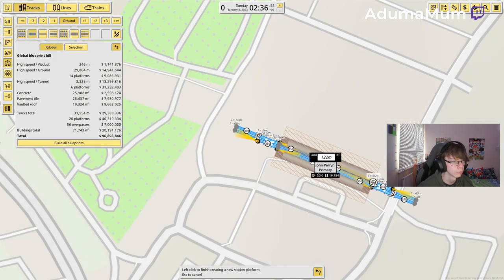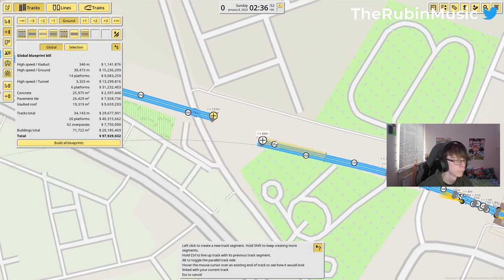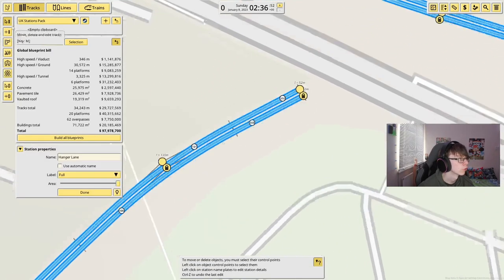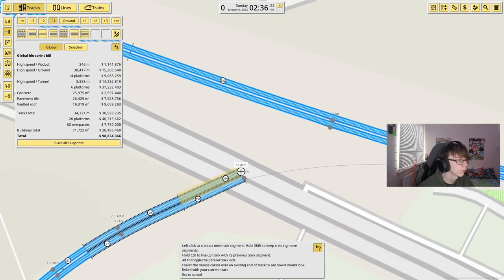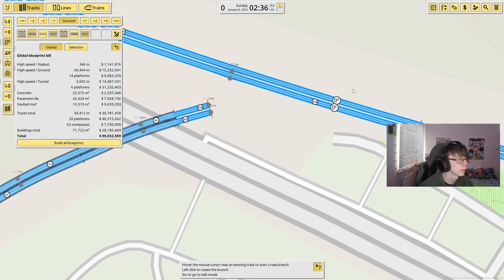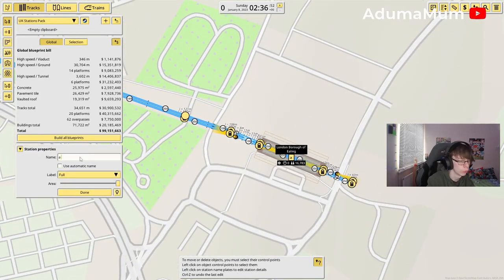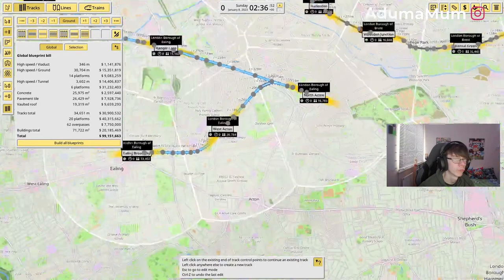Just built here, this will be North Acton. We'll put it through there. Then I doubt I can... yeah, so we'll have to delete just that little bit of track, put it underneath, bring it back up, and then branch it off like that. North Acton. And now here we've got the main line out of Paddington.